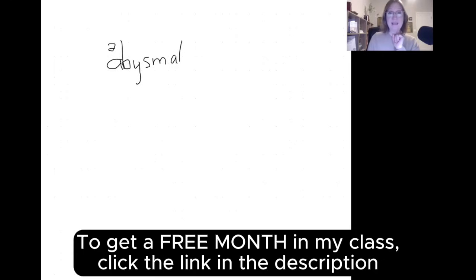So when A is at the front and there's a vowel 2 doors down, that A will say the schwa sound. Since this Y is acting as an I, it's going to follow the tap 2 rule. Since there are 2 consonants after it, it's going to make the short sound. It also follows the confident rule, which is I in the middle syllable. So we have 3 syllables here, 3 vowels that don't touch. When I is in the middle, it says I, regardless of whether there are 2 consonants after it or not.